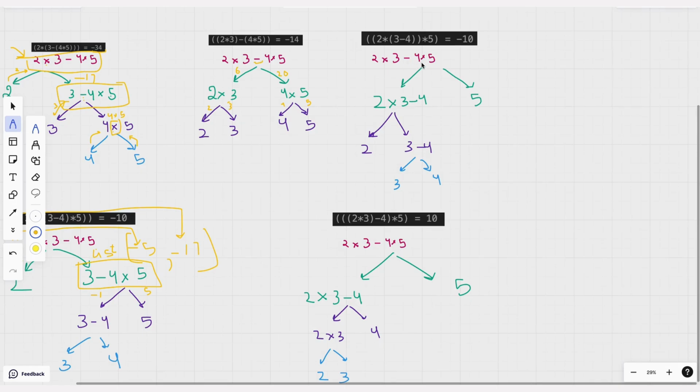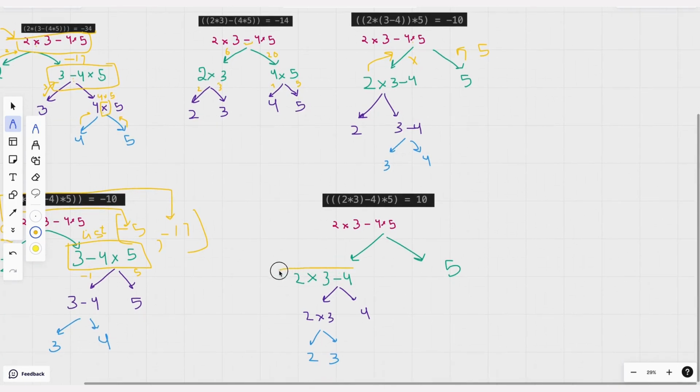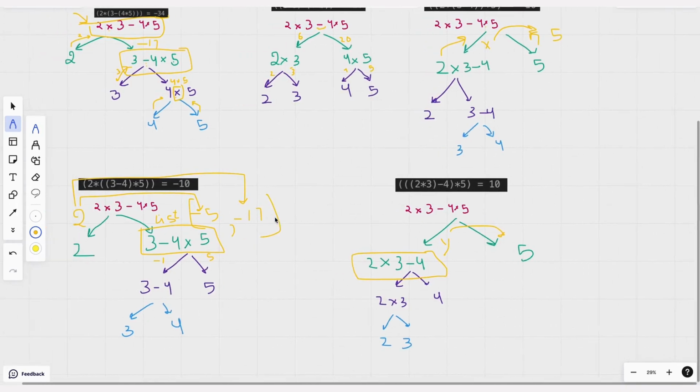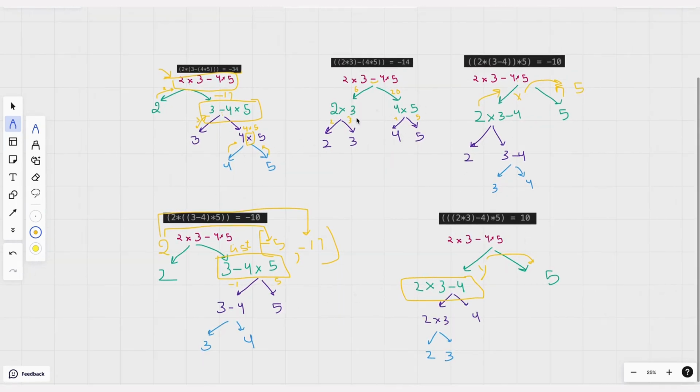So we decide to split over the other multiplication, and then we go into a tree, compute the answer from here and here. This side we will be having 5, and this side, let's say we had x, and similarly we had the same expression but a different answer if we decide to compute it in a different way. So let's say we had 5 here, so this x comma 5 will be multiplied with 5, and we will be having our answers as minus 10 and 10. So these are all the trees that we need to compute.